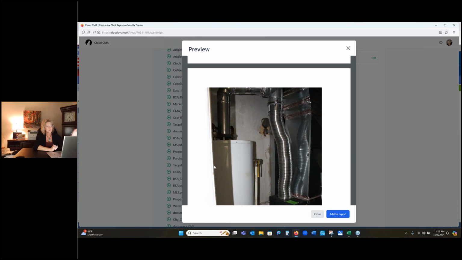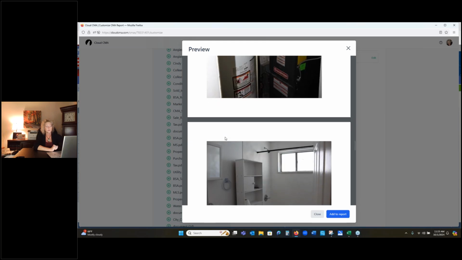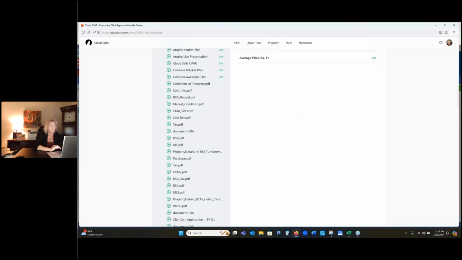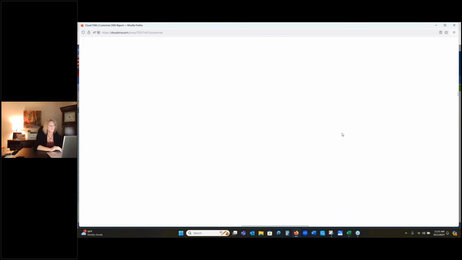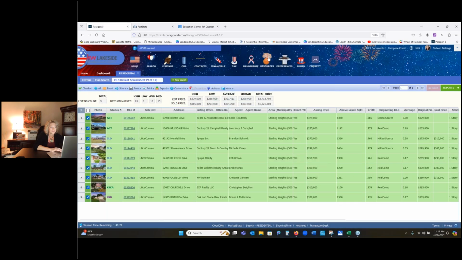But anyway, long story short, instead of telling him about the property, I just went and actually took some photos and put that in the CMA. So these are all great examples of what you can add to your CMA to really enhance it. And these are just a few examples, by the way, of things that I added.